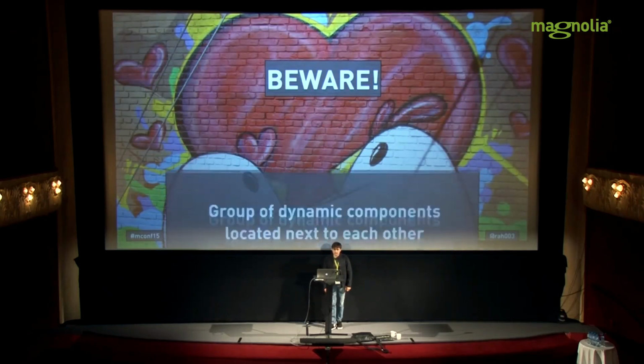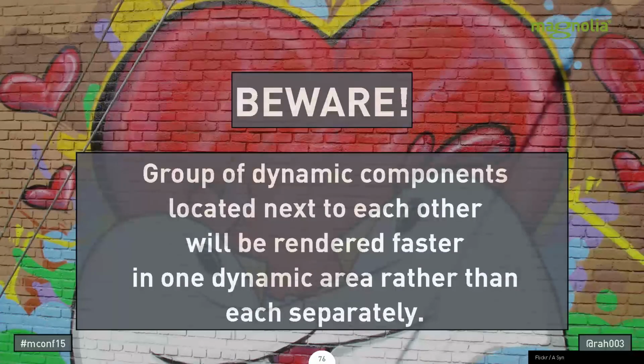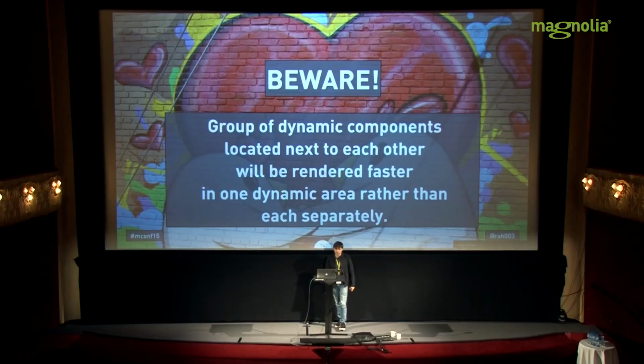So that's that. Yet another thing to remember is if you have a group of dynamic components living in the same area, you can have that, again, perfectly valid configuration, but if you want to gain maximum performance, it's actually better to declare the whole area as dynamic instead of declaring each of those components. Even if there is one component that is not necessarily dynamic, you're still better off having one dynamic area with 5 components than 4 dynamic components next to each other. It all comes down to the number of times we will call the rendering engine to render. That's the heaviest piece. That's what we want to avoid, if possible.